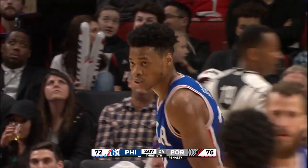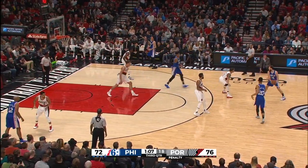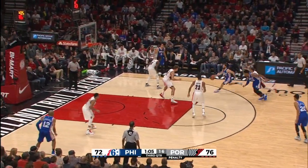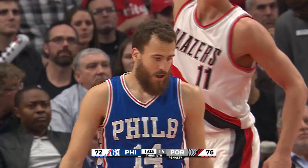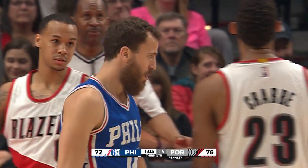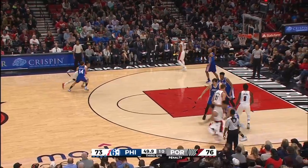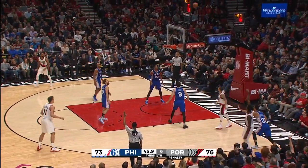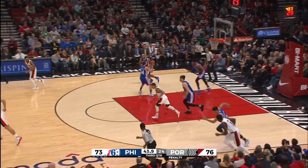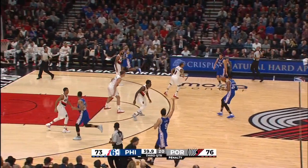That's the kind of thing that will light your fuse if you're ticked. The two guards, TJ McConnell and Sergio Rodriguez, they take care of the basketball. They've not been spectacular, but they have managed this game very well — that's what they do. He drives by Rodriguez, swings to Aminu, a three is in the air — off the back iron.